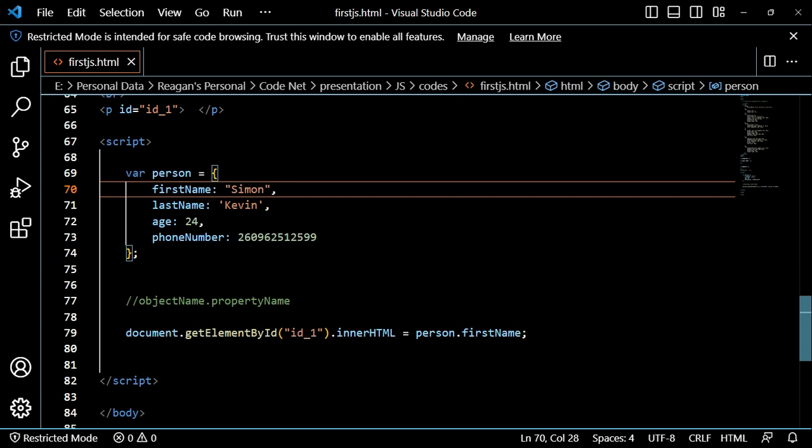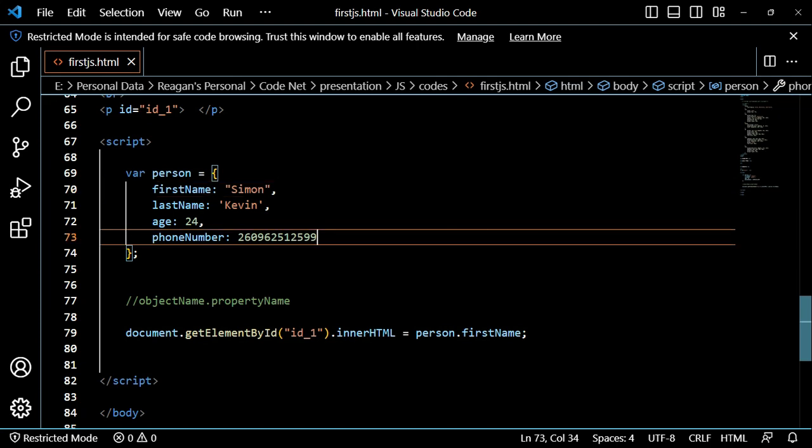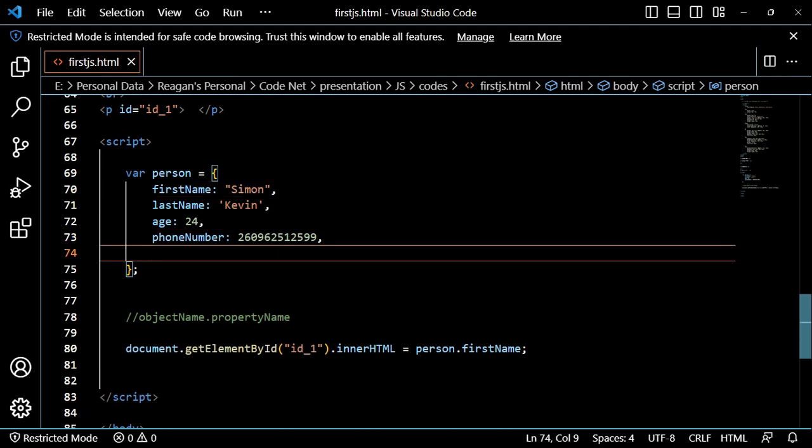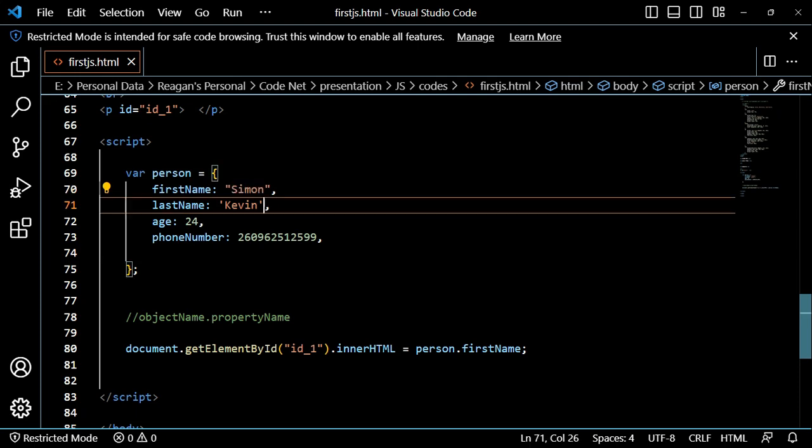Okay, since it seems like we want to proceed with the coding, let's add a comma here and create one method of this object which is called person. So take note that using the first name and the last name, we can most definitely create or have a full name. I mean, we have the first name and the last name. But how can we have a full name? Well, it's by combining the first name and the last name. So how can that happen now?